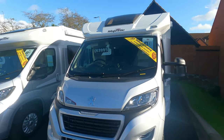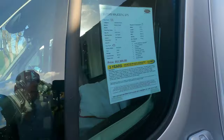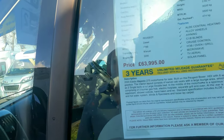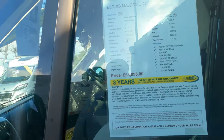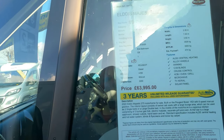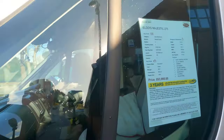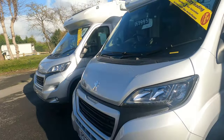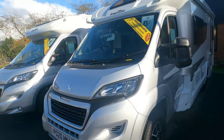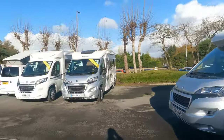So we've done the island bed, we've done the French bed, we've done the twin beds and now we've done the front lounge conversion. That's £63,995 — I think that's excellent value for money. That's on a 20 plate. Engine size: two and a half litre. There's a 20 plate on a Peugeot engine and chassis. Very nice. So let's look around and find the next one.